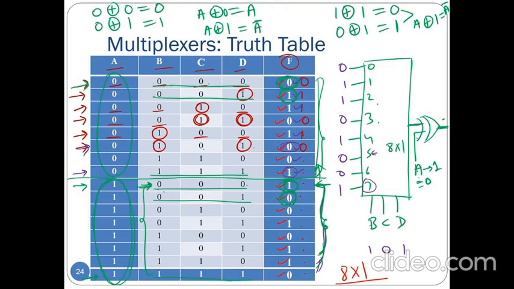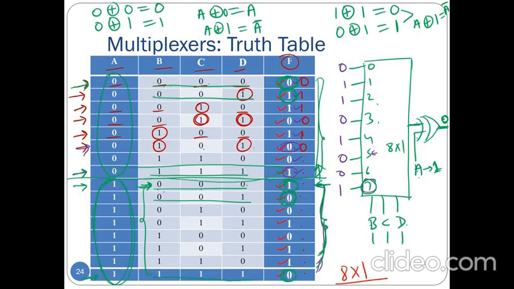Let's erase these values here. Let's say B was 1, C was 1, D was 1, and A was also 1. If that happens, BCD is 1 1 1, so we select this bottom input, which is 1. So 1 XOR 1 would be 0. So the final answer we are getting is 0, and the output in the truth table is also 0. Now let's check another row here, 0 1 1 1.